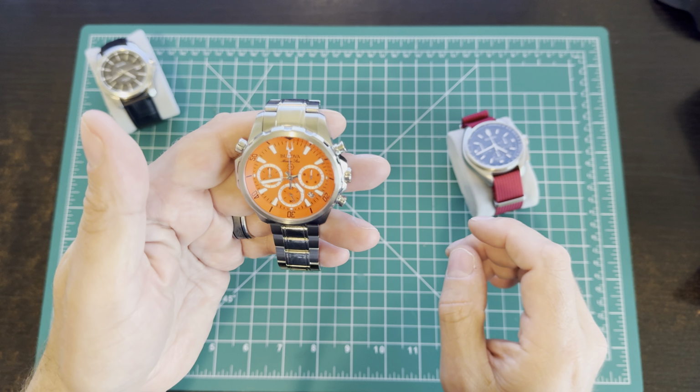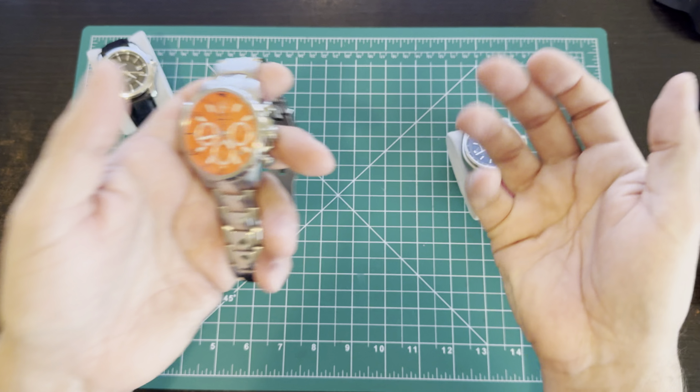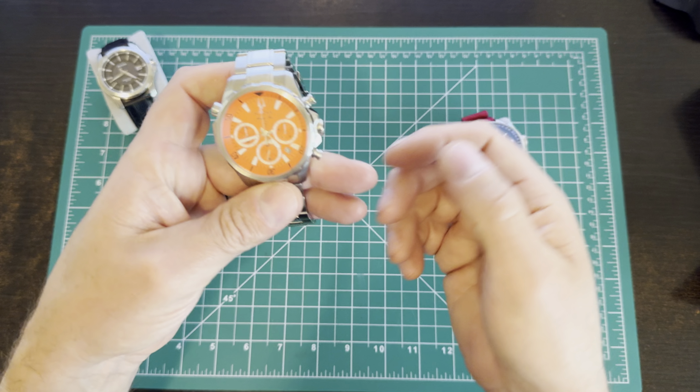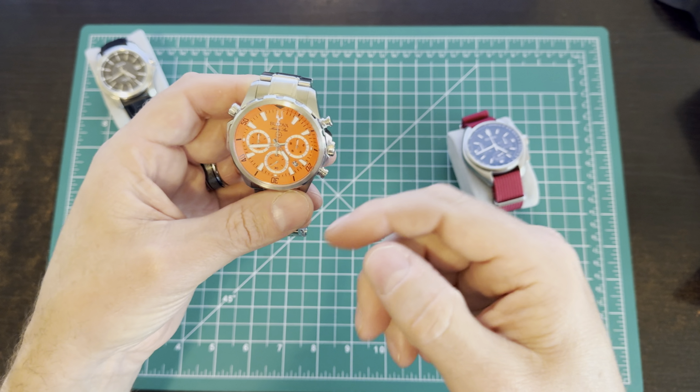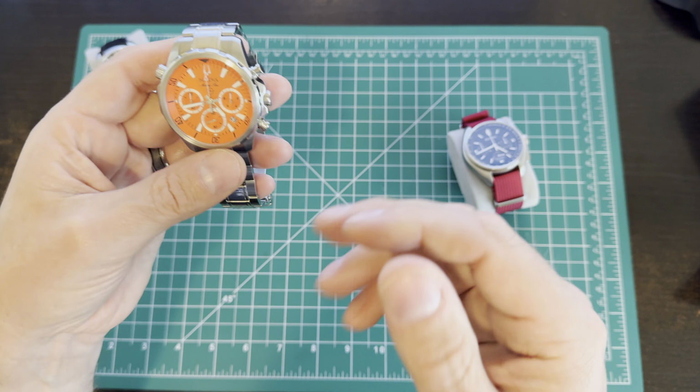But I really don't mind the quartz, because if you don't wear them every day, and sometimes you might only wear a watch occasionally, and every time I go to it, it's been 2 days, the power reserve ran down, I've got to pull the crown out, set the date, then set the time, then wind it up. And so it's nice to just grab the watch and go.